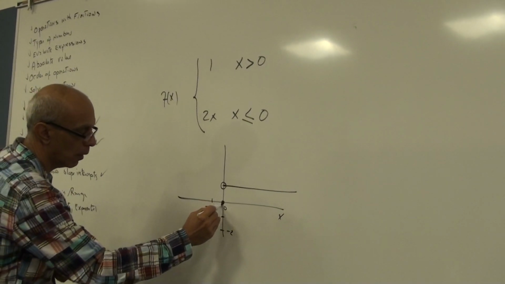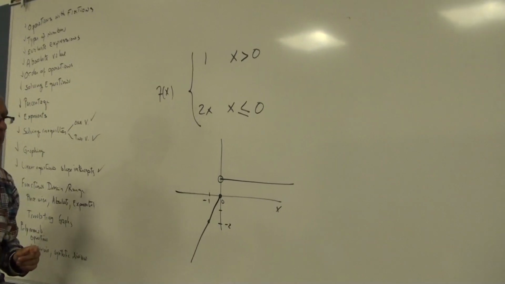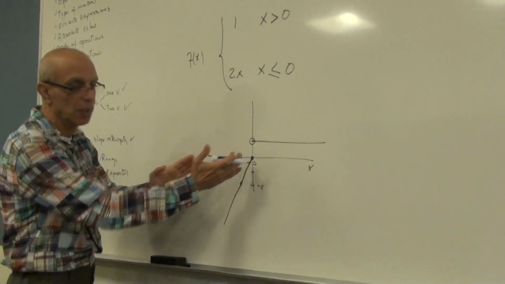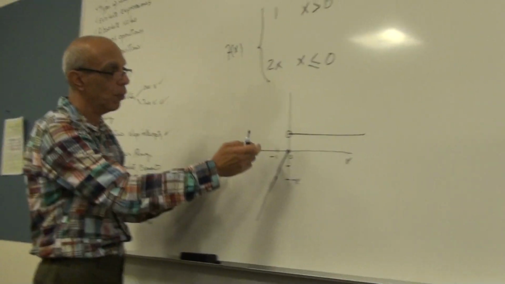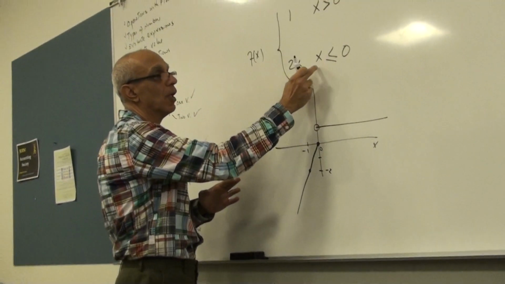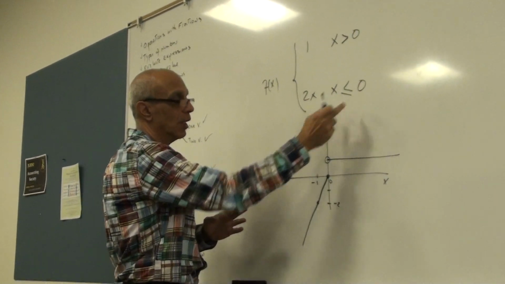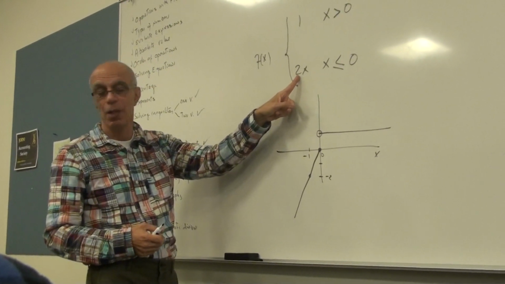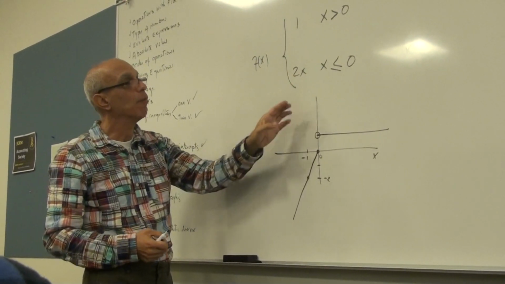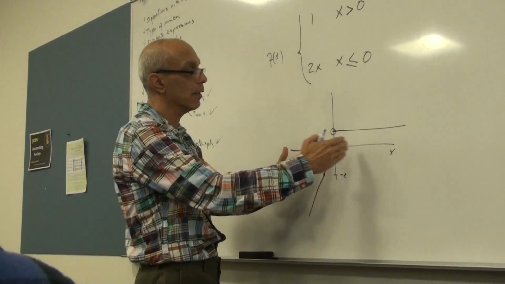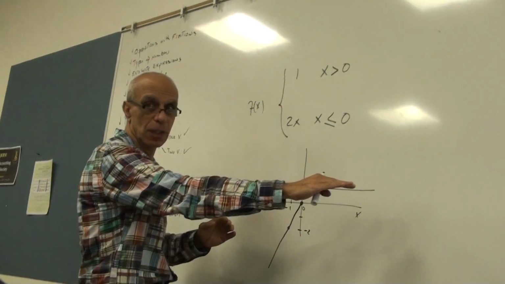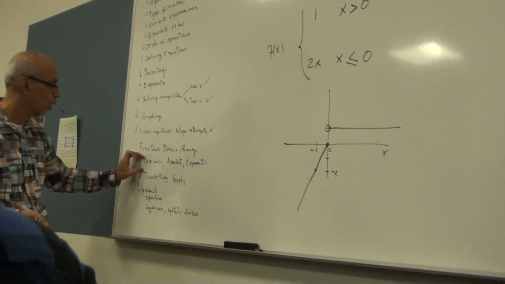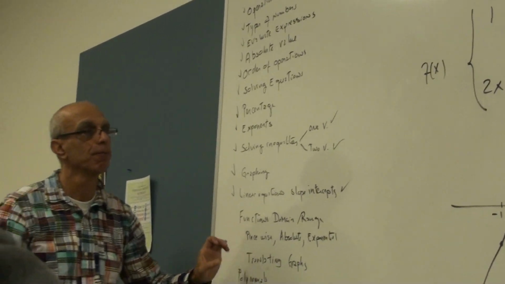So, a straight line here. So you see that the function behaves differently in different intervals. From this interval, x less than or equal to 0, it behaves as a straight line with the slope 2. The y-intercept is 0. But when x is greater than 0, it behaves as a constant function. Okay? So that's the idea of the piecewise or step function.